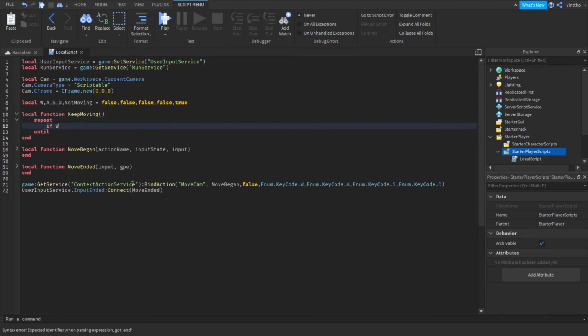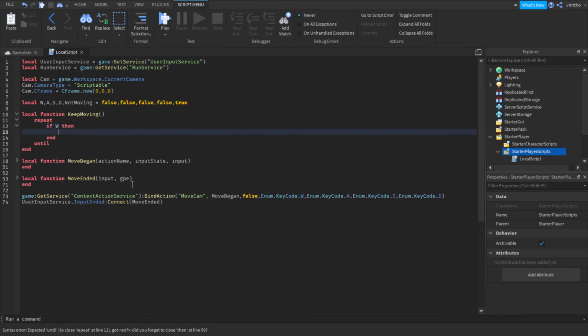If W, then cam.CFrame should be equal to cam.CFrame plus cam.CFrame.LookVector times 0.4.